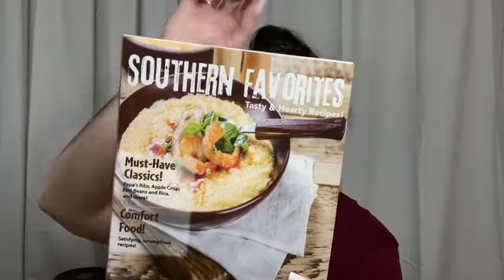I also grabbed this — it caught my eye. I'm in Texas and we have nice Southern favorites. I fell in love the first time I ever ate Southern food, and now I want to be able to cook it myself. They have crab cakes, country fried steak, chicken and gravy — it looks so freaking good — and buttermilk biscuits. I hope they come out looking like that. It's so nice to find something simple and easy without very in-depth recipes and ingredients. Definitely going to throw some pounds on my hips though.